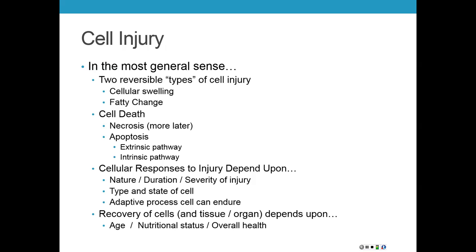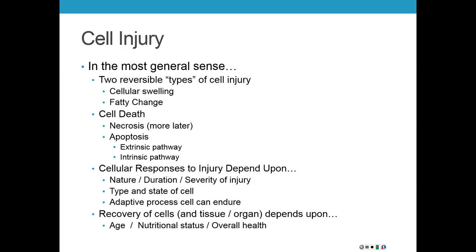Sometimes there are different types of radiation, and we'll talk about them in a minute. In the more severe types of radiation, even a small amount can be really bad. Whereas the more mild radiation, like what you get from laying out in the sun, can possibly cause sun damage to your skin, but it takes a lot longer, so the severity of the injury is usually much less. When we say type and state of cell, we're really talking about how specialized or differentiated the cell is.